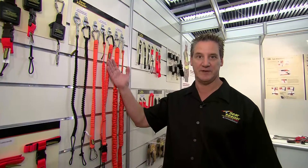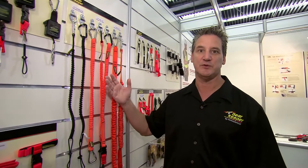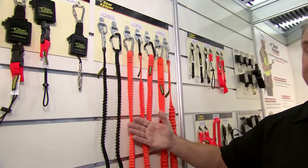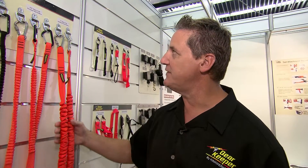Hi, my name is John Salentine with Hammerhead Industries. I'm here to give you an overview of the Gearkeeper tool lanyard products. There are various products we do depending on the weight of tools. There are personal tool lanyards, which are for things less than 7 kilograms, and anchor tethers when you're going into that 7 kilogram or more class, where you want to attach a tool to a structure instead of yourself.